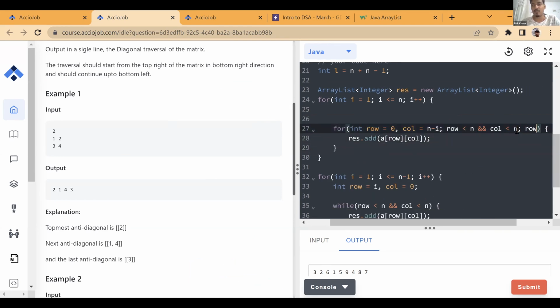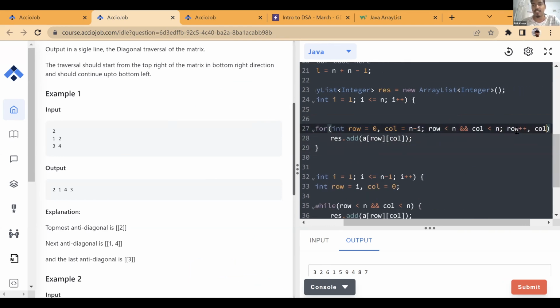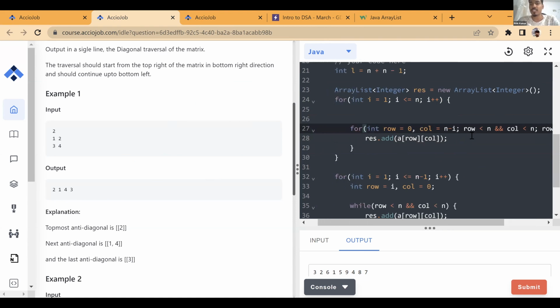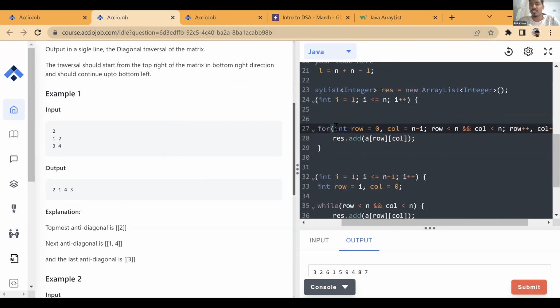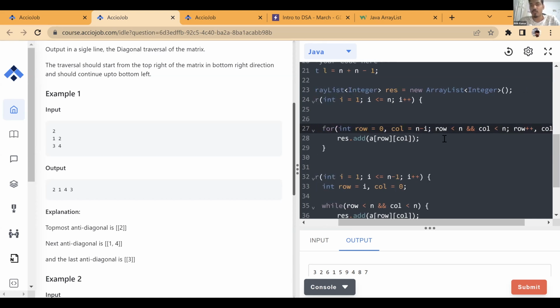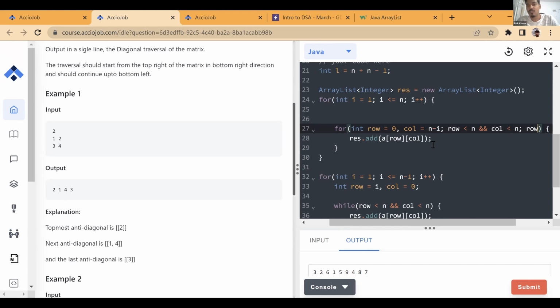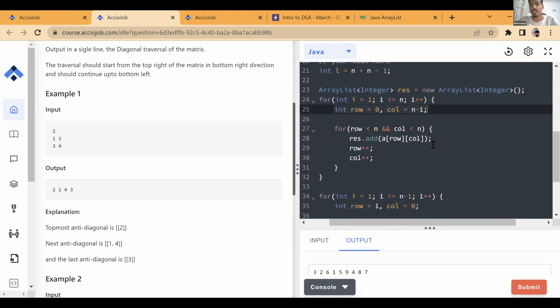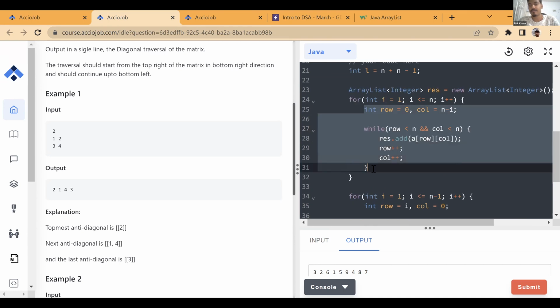It's just that for more complicated logic, I prefer writing a while loop because that looks easier and cleaner to understand. You have initialization, condition, and updation, just that row and column are updating, two variables you are updating. So instead of doing this, I prefer writing it this way, looks cleaner and easier to read.